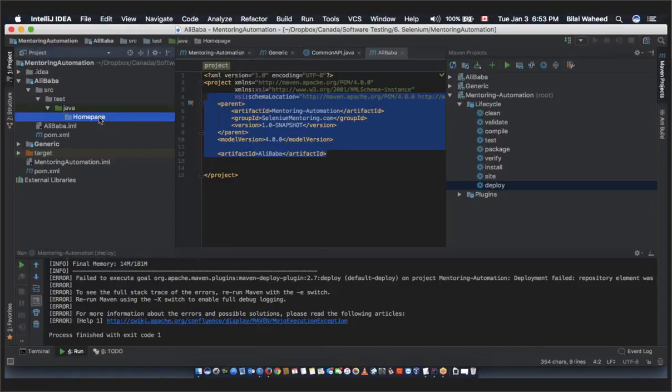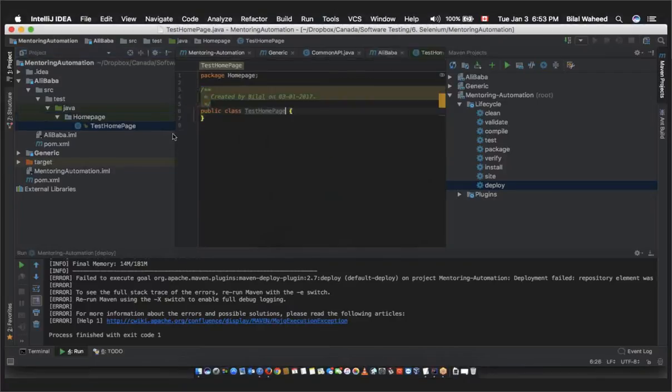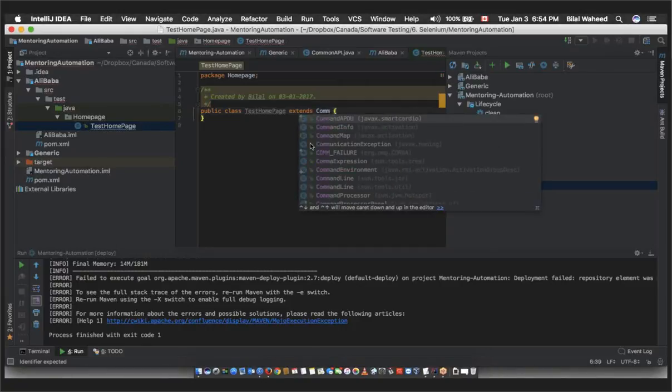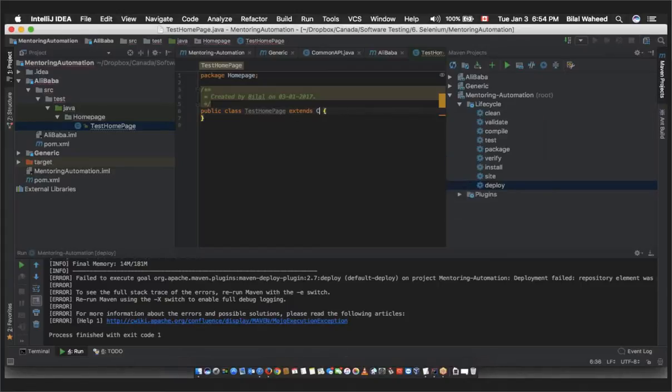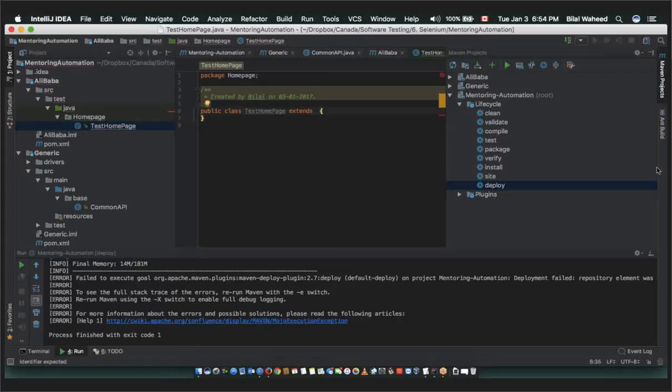Let's just start with test home page. So we have a class which extends common API. Where is that? Someone has some suggestion?